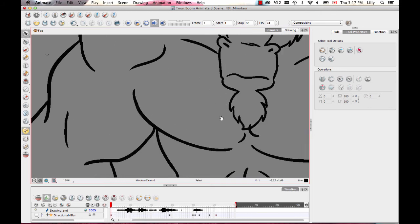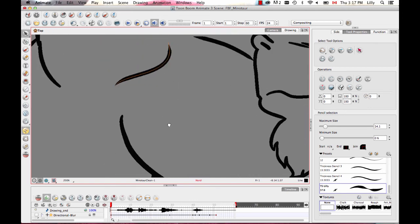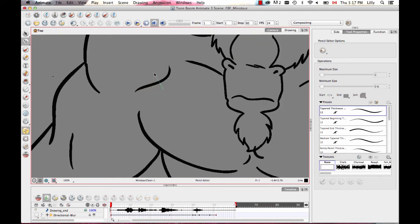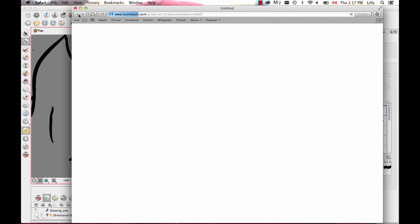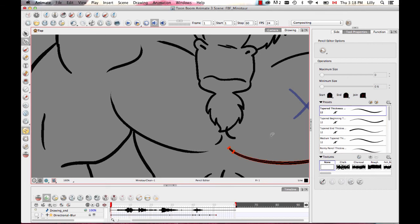So let's say, for example, I have this really nice looking line that I organized the thickness information for earlier. If I look at the line, I can see the thickness information looks really nice on this line. It's not a stencil, it's just key points at this point. The key points look really nice on this line. So if I want to, I can always select a line with my pencil editor tool, and I can hit Control C or Command C for copy, and then I can select another line and hit Command V or Control V for paste. And so now you see how that actually whoops, let's not click the help button while I'm working. So you can see how that actually copies and pastes the thickness information.